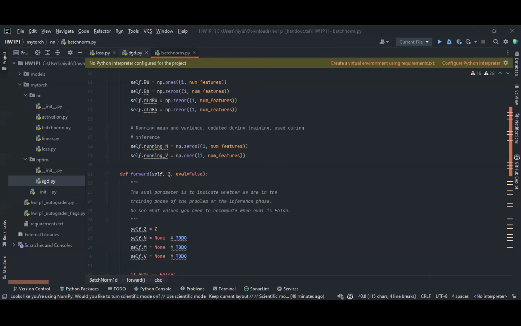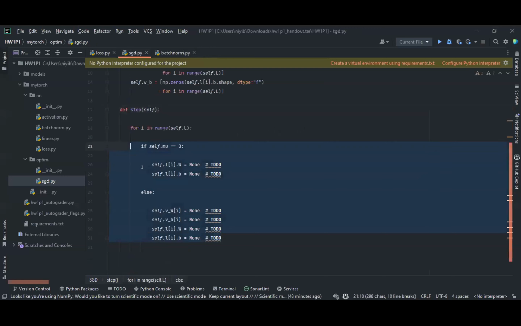I wanted to ask why we're not returning anything with the step method in the optimizer. The step function is only for updating the model parameters. That's the reason you don't need to do any kind of return. Stochastic gradient descent is only for updating the model parameters. So if you do some kind of update, then those updates will be applied automatically to the model parameters. So that's why you don't need to return anything. Okay, that makes sense. Thank you.